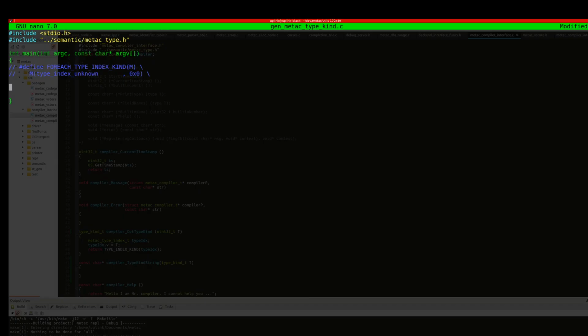Okay, then what we want to do is to generate the metac type h. So the first thing that we generate is the include guard. Well, we can have that look like a macro, since the name will be, I don't know, metac type kind.